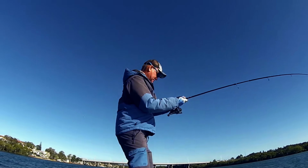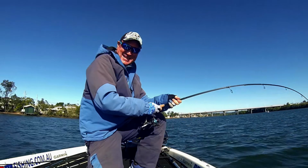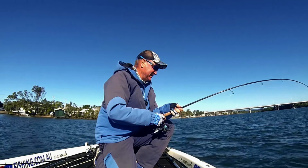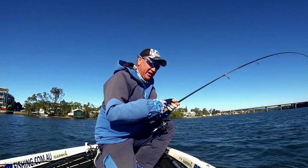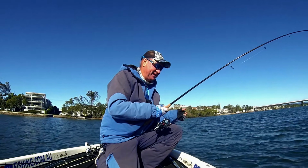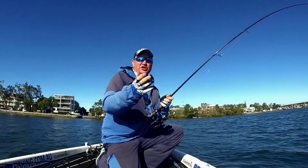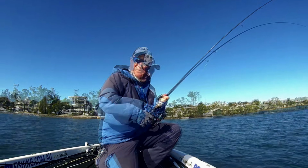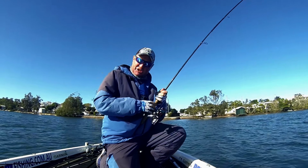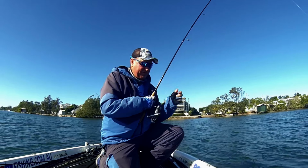Nice. I've caught these around the world in various different places. Most certainly in South Africa, United States, and now here in Australia on that bit of candy that I gave it. And of course it's just a solid pull, and really it's not coming on the boat. I don't think I'm gonna bring this up. Boy oh boy, this is a big fish, but it just shows you these rods, 7.6 carbon graphite, very, very strong.